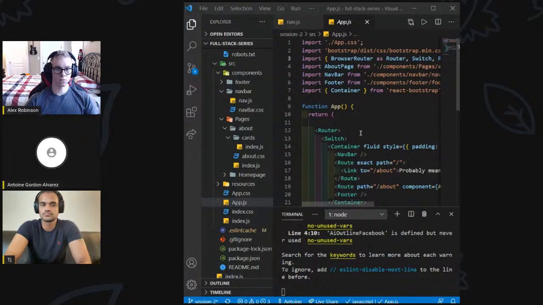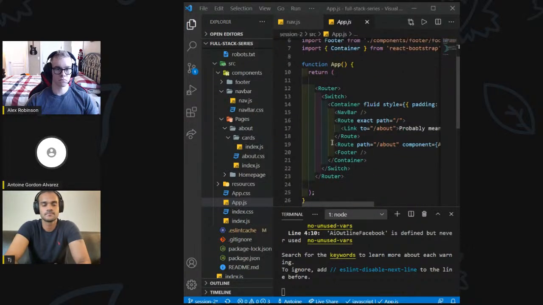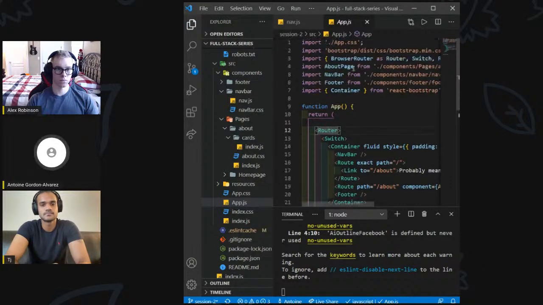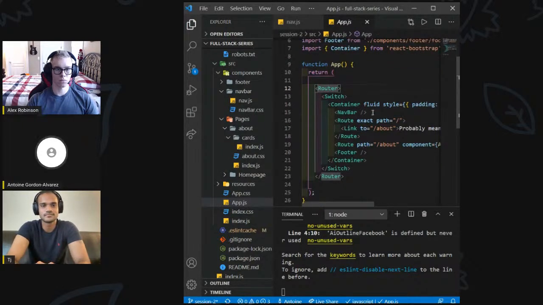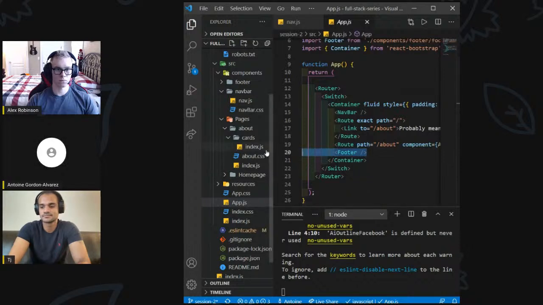The switch is pretty much the switch statement of telling it where to switch to for certain things. So you always have a switch. So the router part, the browser router, needs to just be the upper one. That must be your highest level component wrapped around your whole class component to be able to work. After that, you can have switch in different components, and based off the URL, certain components will be rendered. And as you can see, I have it right here where the navbar will always get rendered, like what we just worked on. I have the footer to always be rendered. And the body of the pages is where it's nested under these routes.